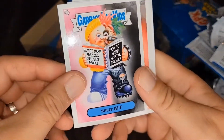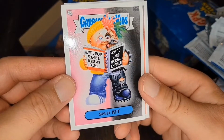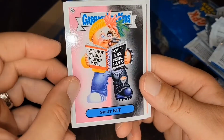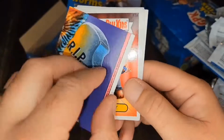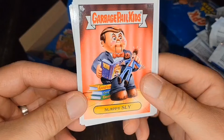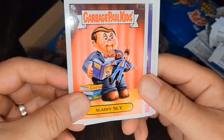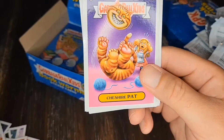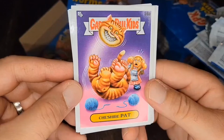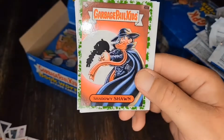Alright. Oh, this is a classic GPK, Split Kit. There he is. That's his name. How to make friends and influence people. How to make mortal enemies. So now the book is also split. That's fun. Sly. Oh, okay. This is a Goosebumps reference, I guess, to an evil puppet. Cheshire Pat. So we've got another Alice in Wonderland reference here. Got the Cheshire Cat juggling his own head.